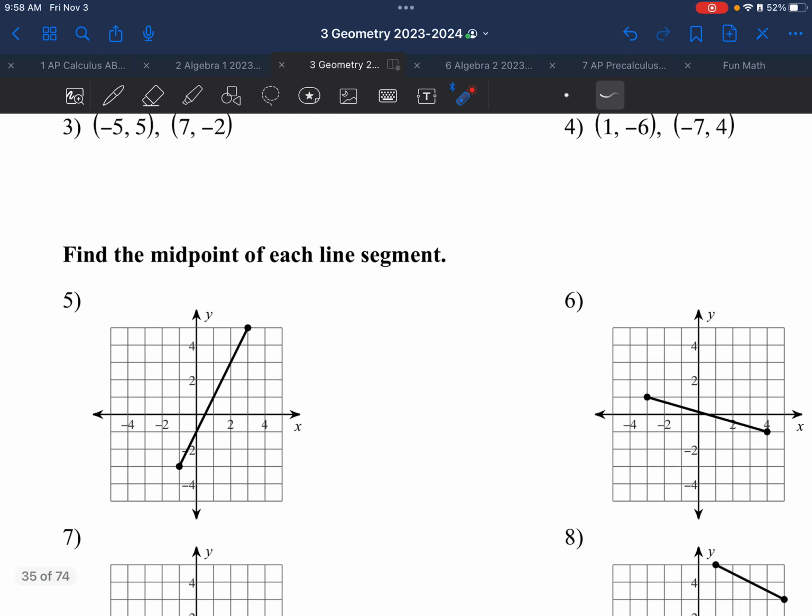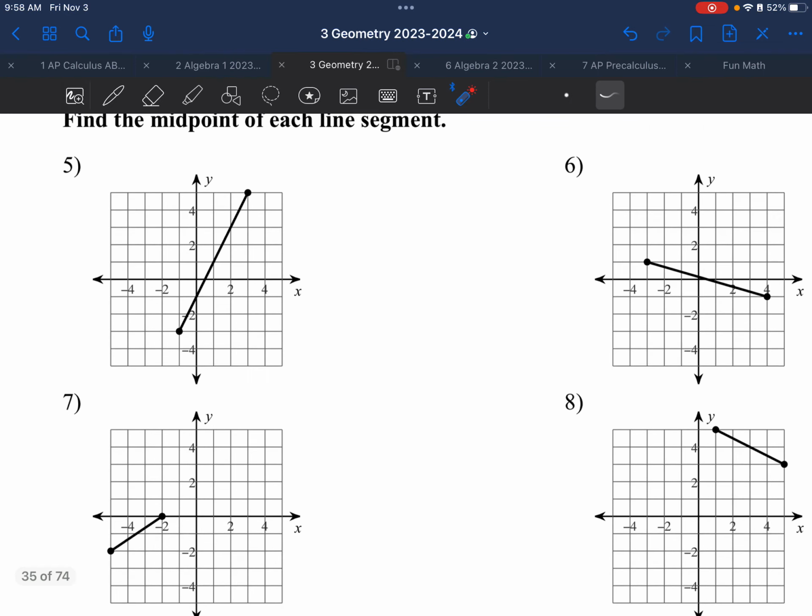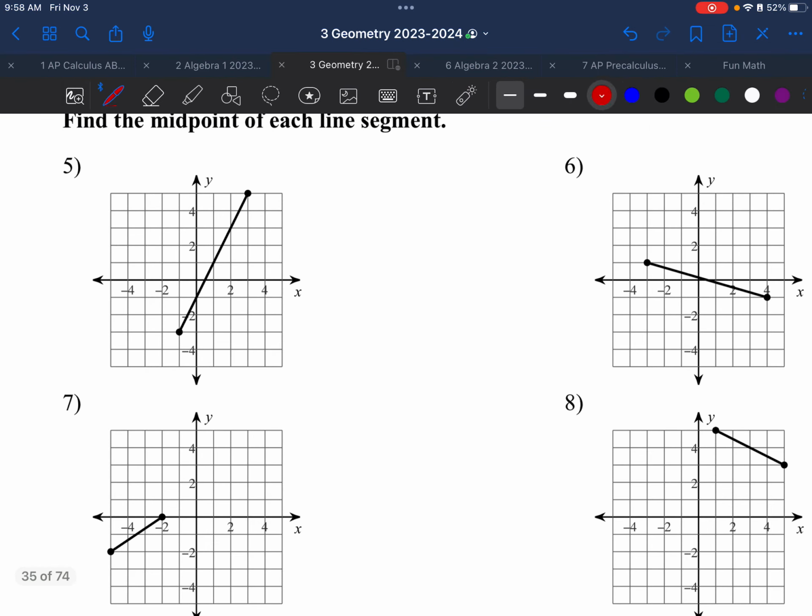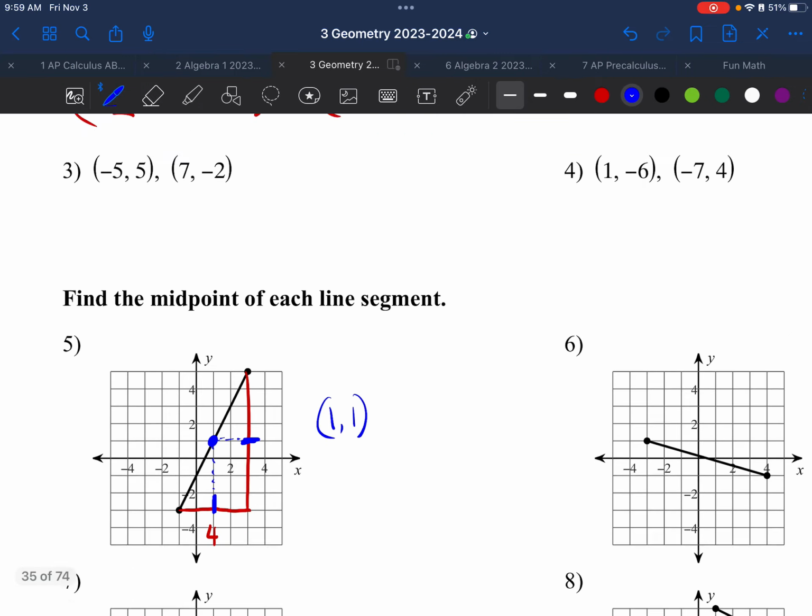And then we also know how to do problems 1 through 4, it's the same method. And problems 5 through 8, you're doing the triangle method because these are graphs. So you'll make a right triangle underneath each of these, and you'll say, okay, how far do we travel down here? We travel a total distance of 4, so go half that distance, travel 2. Over here we traveled 1, 2, 3, 4, 5, 6, 7, 8, so half of that will be 4, and 4 lives right here. You can see that these meet up right here at this point, and then you write down the x and y coordinate. This is 1 comma 1. So you're using the right triangle method every time you see a graph, and the average method every time you see some points.